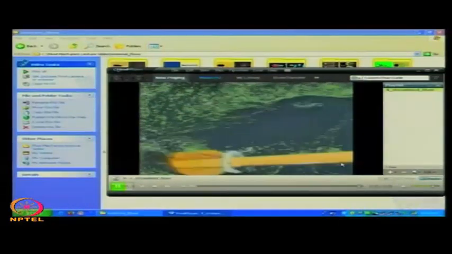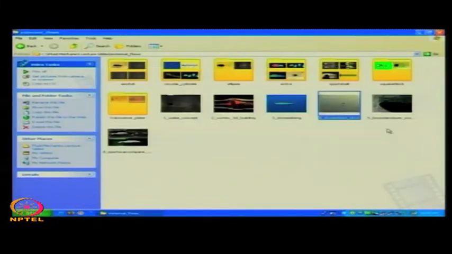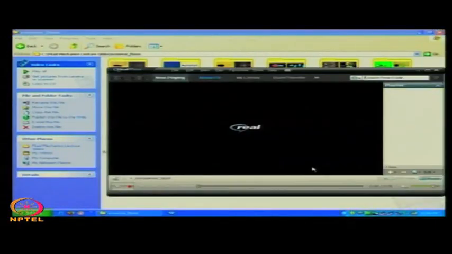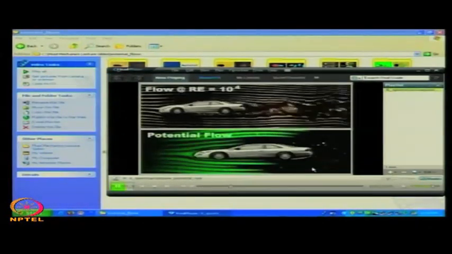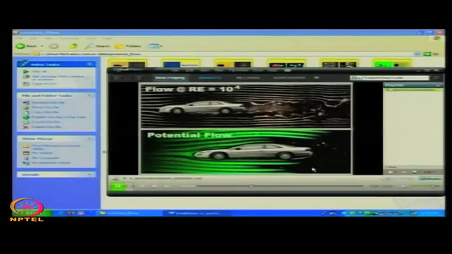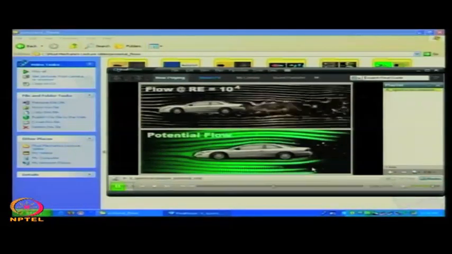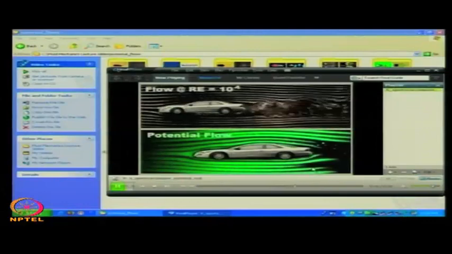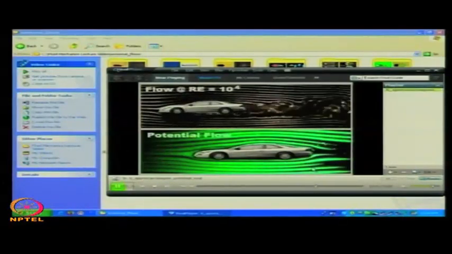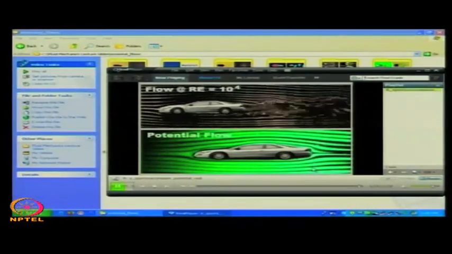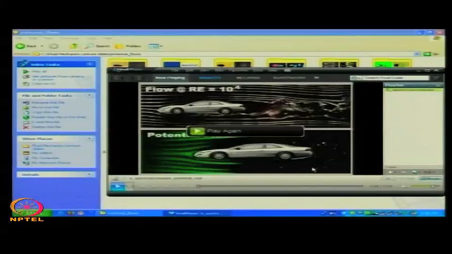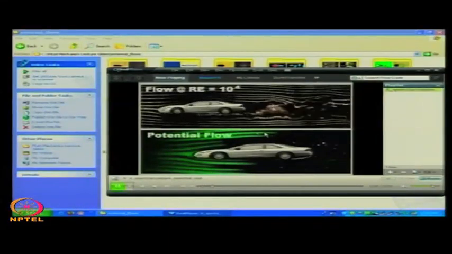So, you may have combinations of bluff and streamline bodies together in the same object. If you want to see the consequence in engineering design, we will try to understand this later. But just to see, if you do not consider any boundary layer effect, there is no boundary layer separation. Not considering the boundary layer effect is like an inviscid flow, which is a potential flow.